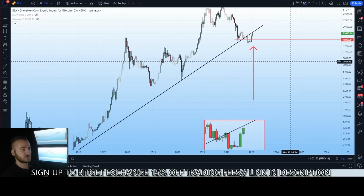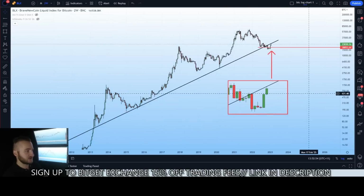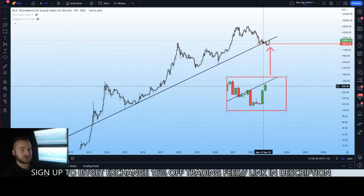We did actually break down, we're a little bit lower, but what's very interesting is we're coming back up now and we're retesting this trend line. We're doing something called a support resistance flip. This is actually really bad. This is actually really bearish. It indicates that this uptrend could actually be topping out here. This reversal could see a healthy pullback or a rejection at this level. So we are keeping our eyes on that.